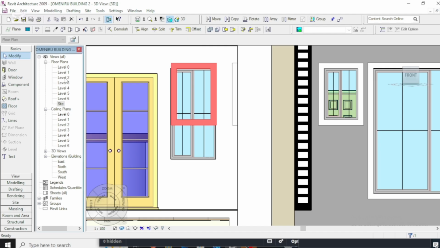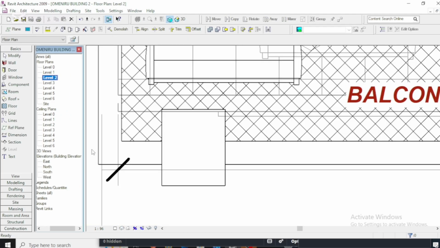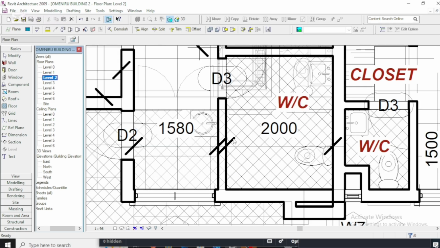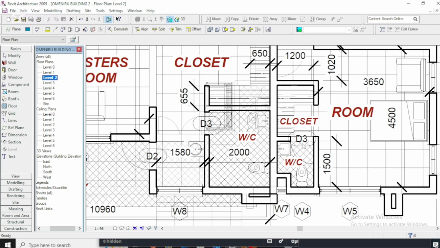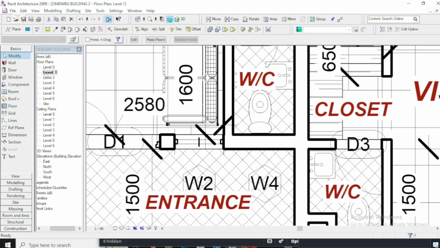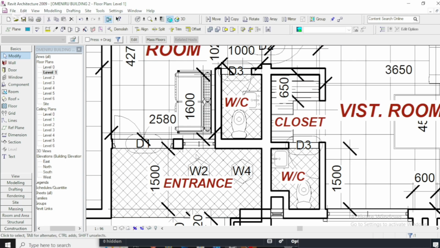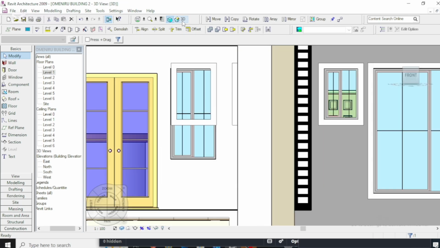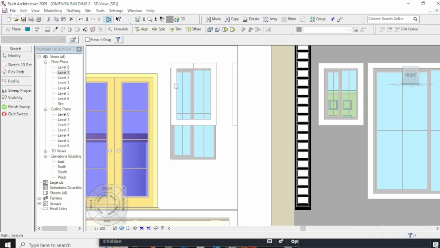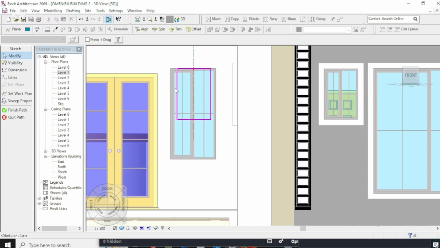Let's see this thing if it's in 2D view. Most people see it in 2D view. Supposed to see it in 2D view. Supposed to see it in 3D view in level 1. It's not seeing it here. Let me edit this since I've placed it already. Edit, short, edit, edit.